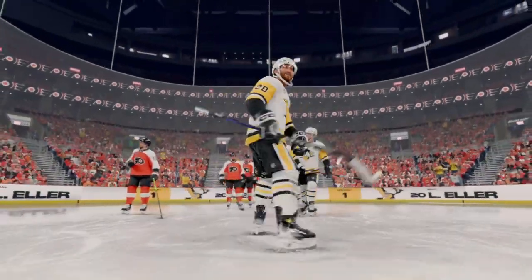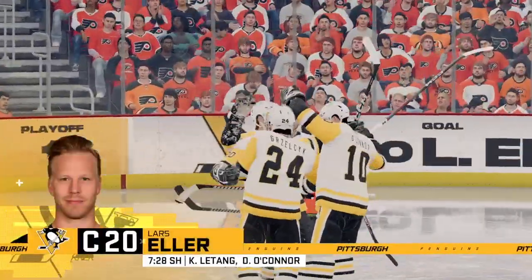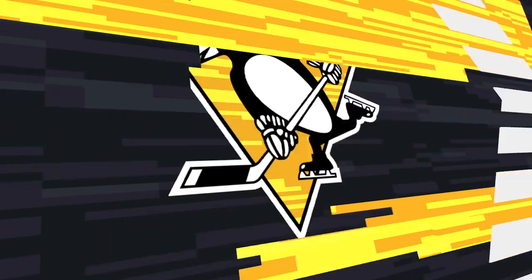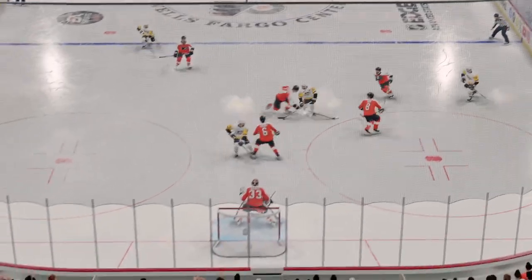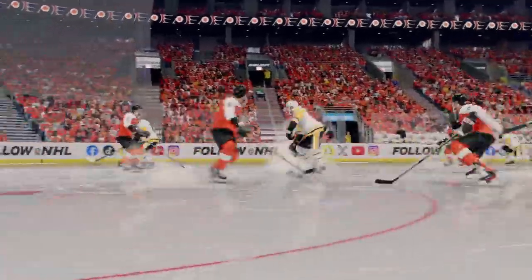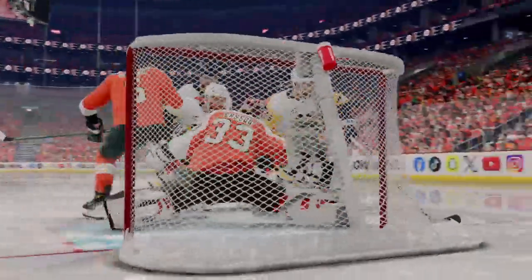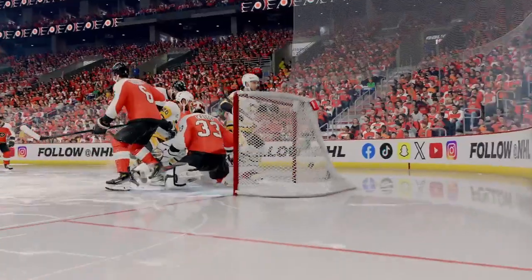Well, and that's just a dagger, isn't it, James? Being aggressive, anticipating an active stick, and getting on your horse and creating opportunity when you're on the PK. What an energizing moment for their team. I mean, you're out there on the penalty kill just trying to keep the game tied, and then you play aggressive and you get that shorthanded opportunity and execute. Excellent work by the PK.